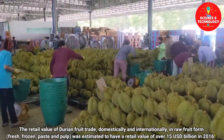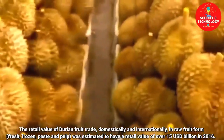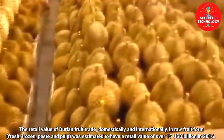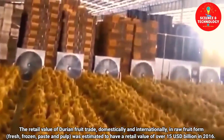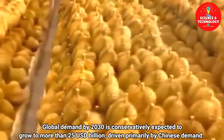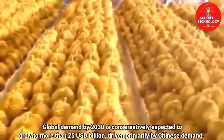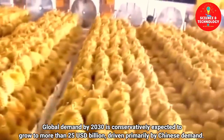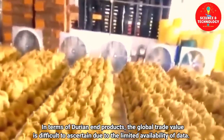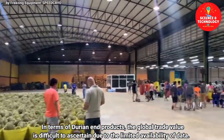The retail value of durian fruit trade, domestically and internationally, in raw fruit form, fresh, frozen, paste and pulp, was estimated to be over $15 billion in 2016. Global demand by 2030 is conservatively expected to grow to more than $25 billion, driven primarily by Chinese demand. In terms of durian end products, the global trade value is difficult to ascertain due to the limited availability of data.